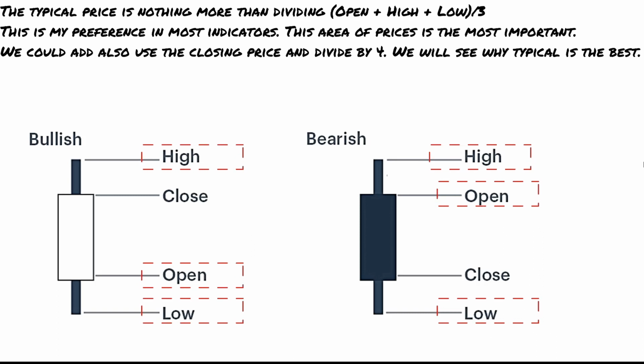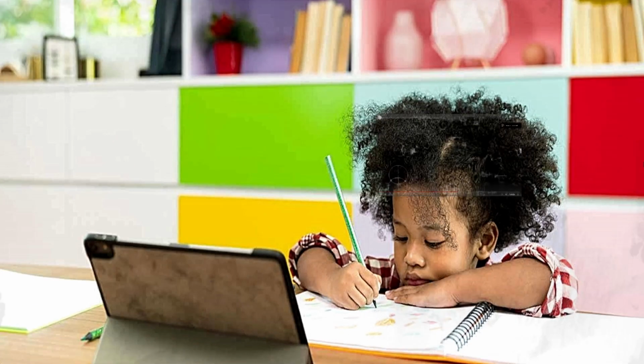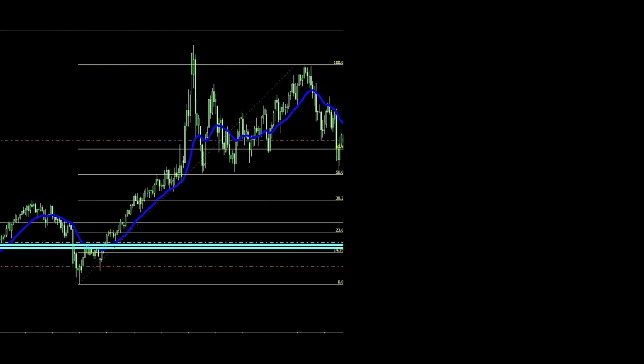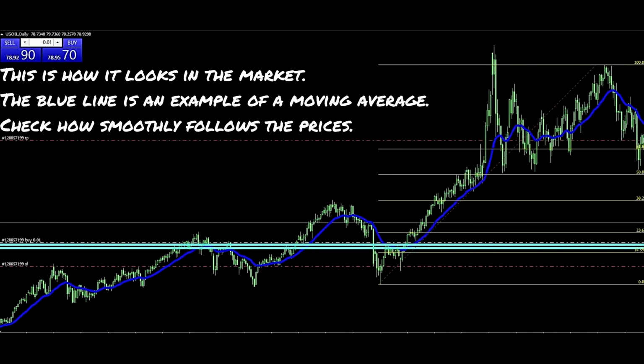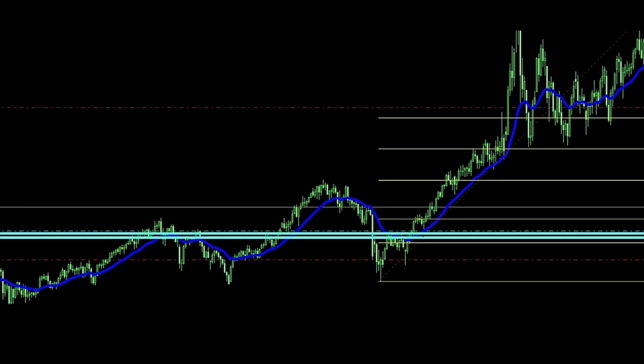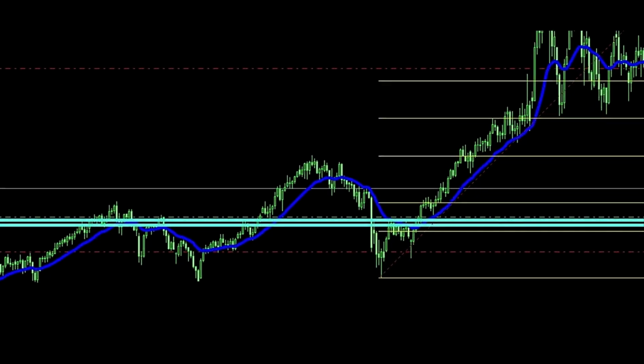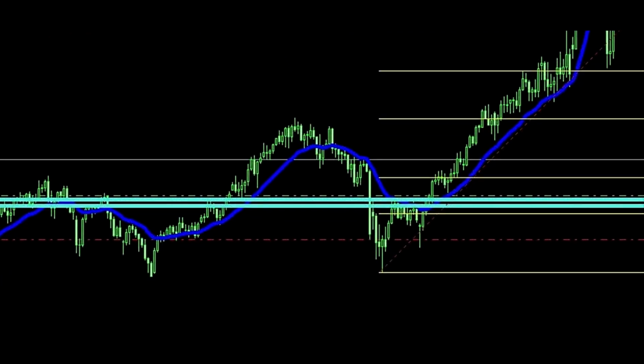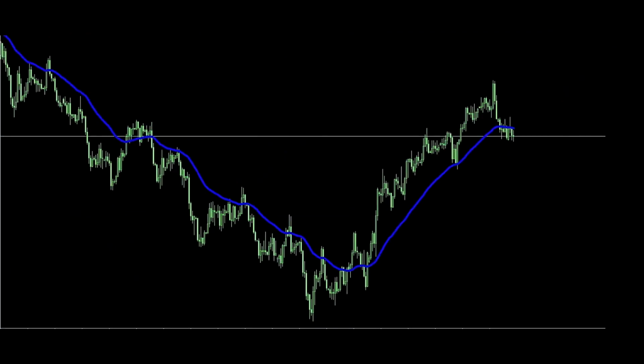So, what is a moving average? Probably you've learned it in school, but you thought it was unnecessary knowledge. Well, guess what? It's not. The moving average is a technical trend following indicator. In simple words, it's a smooth line that passes through our prices. Even though you will learn how to apply it to several prices, it is the average price of X period of candles. We will go deeper into indicators and how to use each and every one of them.